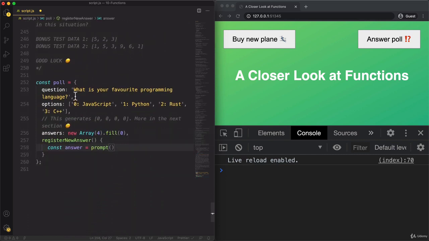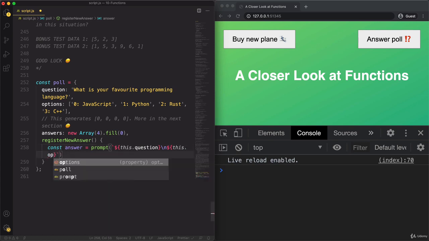So we want to grab the question first. And so that is this.question. Then the new line, which is this, remember. Then we want the options. And so one new line for each of these options here. So this is an array. We want to transform it to a string. And so for that, we use the join method. So this one we learned about in the previous section. So I hope you remember this one. And so we take the options array here and join it. And we do join it again by the new line character.